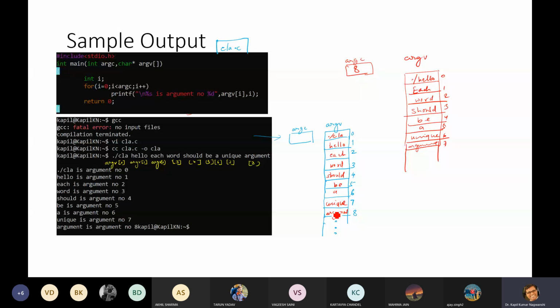Okay, after pressing enter, it will automatically hold the value as 9, not 8. 0, 1, 2, 3, 4, 5, 6, 7, 8. Yes, 9.